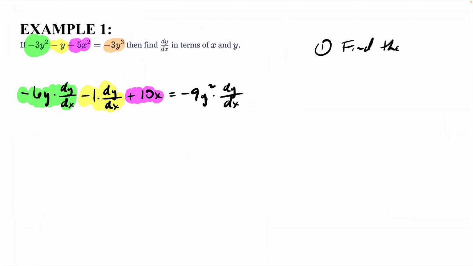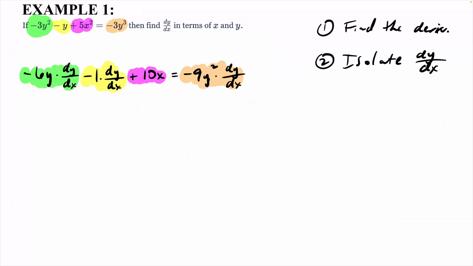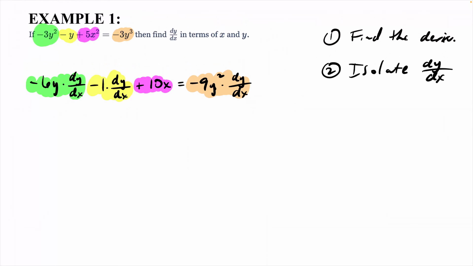Find the derivative. Okay, that's the derivative. Yep, it's right there. Okay, when we do this, step 2 is to isolate the dy over dx's. Now there's a bunch of them, so we got to get them all on the same side. So that's where my equal sign is. The blue line represents where the equal sign is, right?